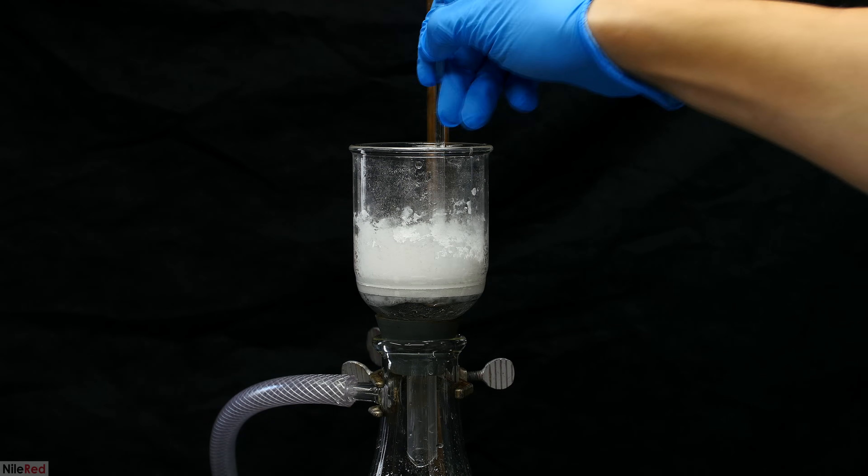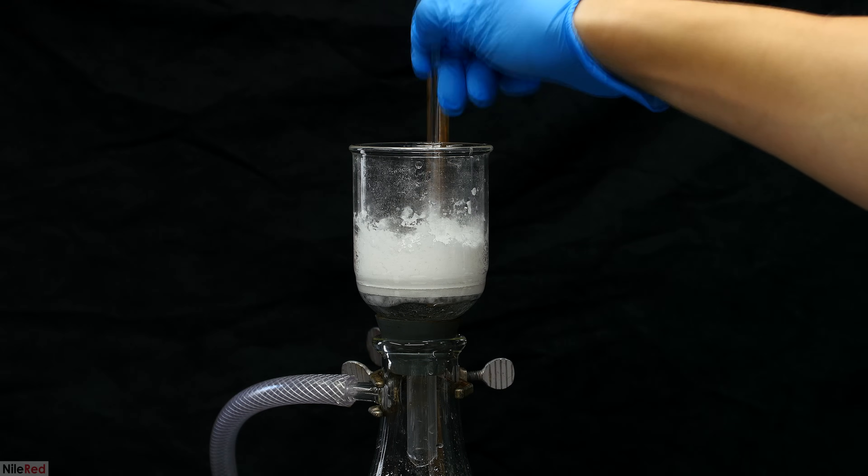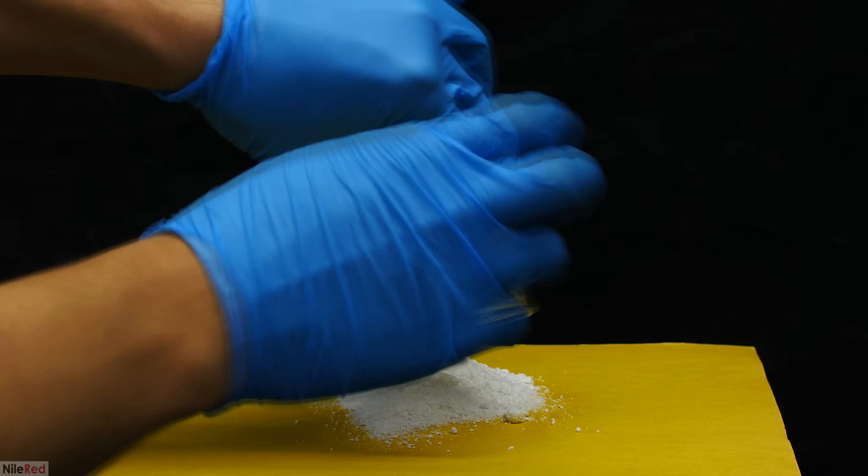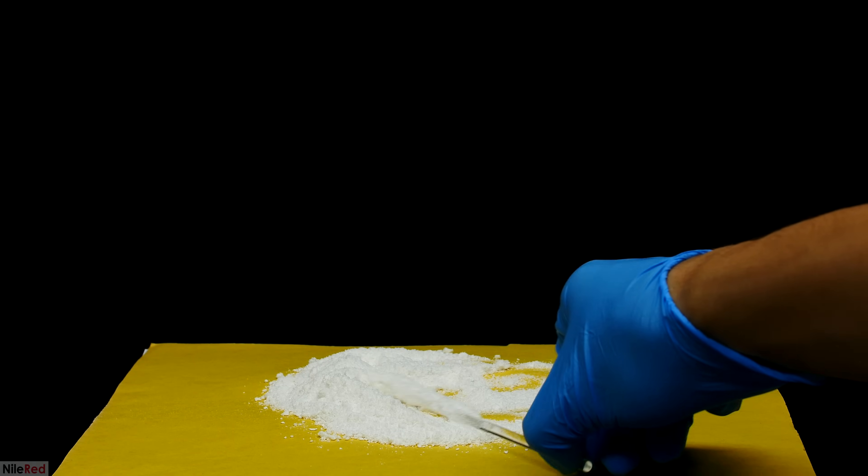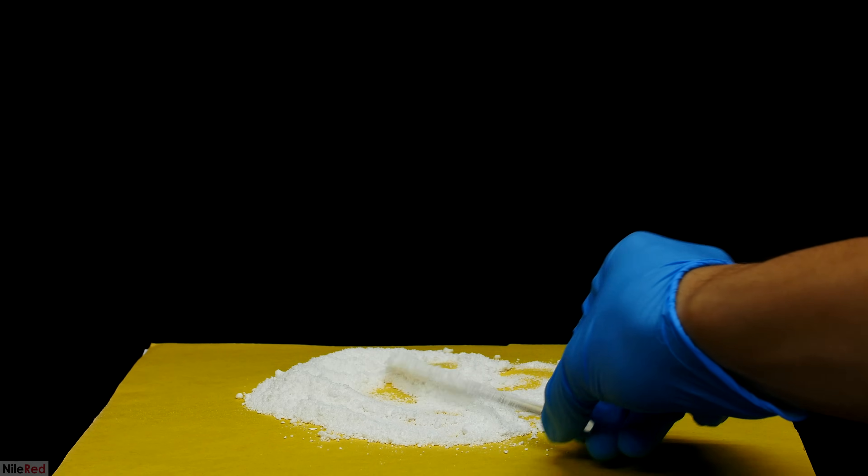After the final water washing, the vacuum is kept on for something like 15 or 20 minutes to get the trans-cinnamic acid as dry as possible. The relatively dry powder is then dumped out onto a piece of construction paper. I was somewhat tempted to just dry this and roll with the crude product, but I decided that I would actually carry out a recrystallization.